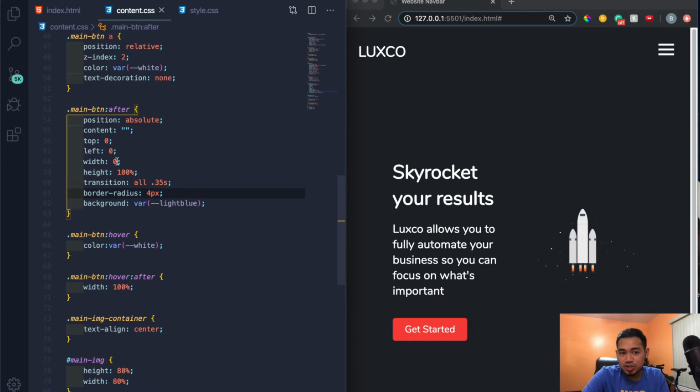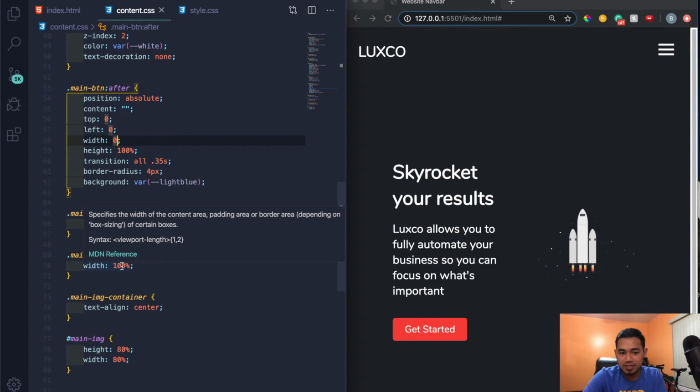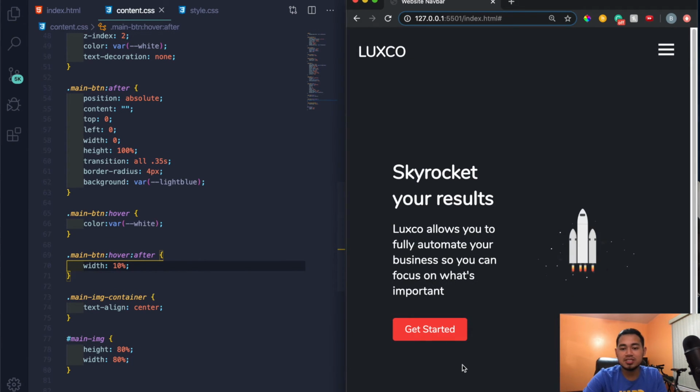And then the width is 0 because it's starting at the literal 0 part here. So when we put width 100%, like if I put 10%, it's literally going to go 10% of this right here. See that? So 10% like that. So that's why we do the 100% here. And boom, that's a little rundown on why that's working.